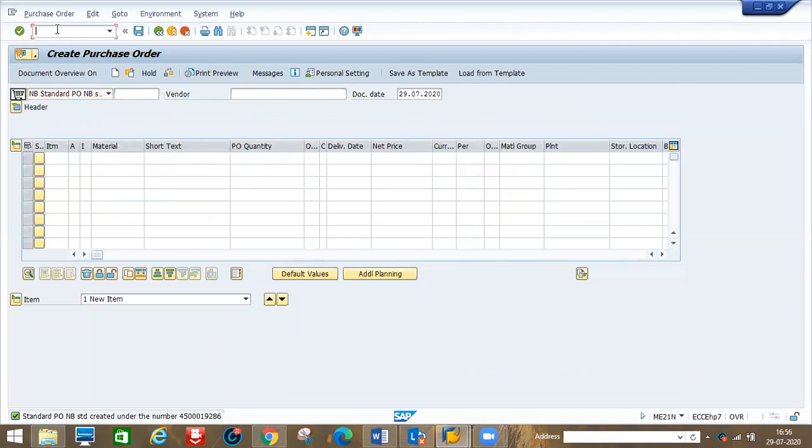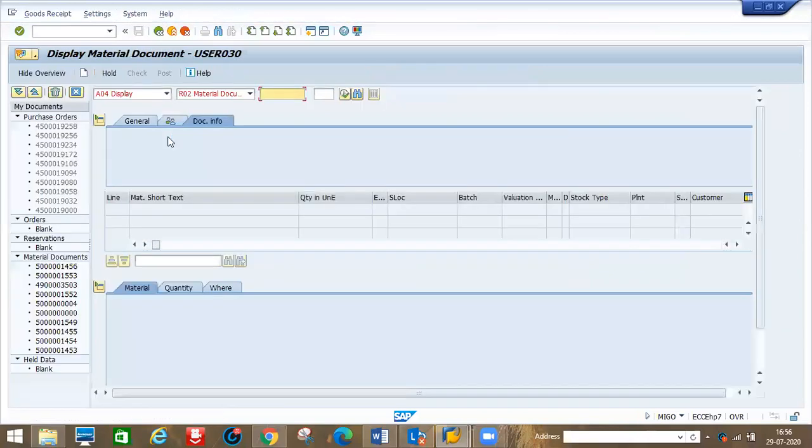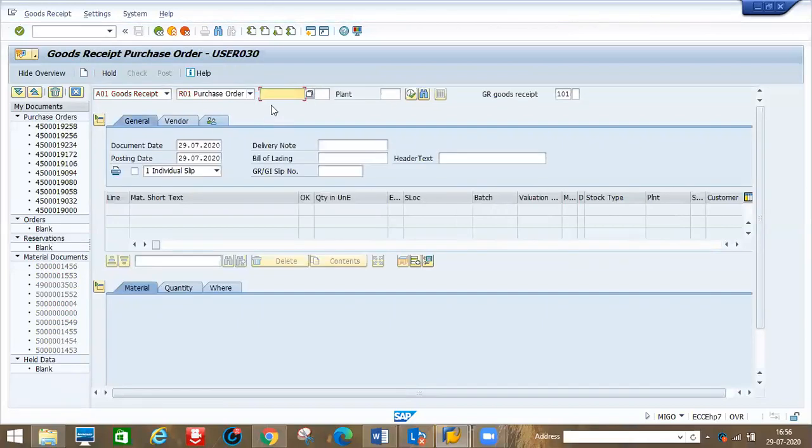Now I will do the goods receipt partially. MIGO. Goods receipt with PO number 286.